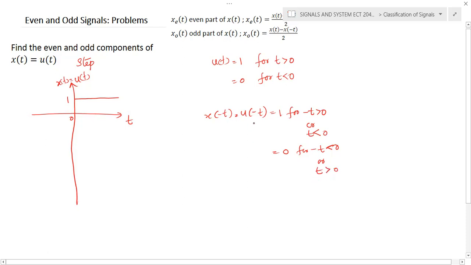So you can see that the signal magnitude is 1 for t less than 0. So u of minus t you can draw like this. U of minus t means this is 0, and if t is less than 0, towards the left, the signal magnitude is 1. Okay, so this is the signal x of minus t, or you can write u of minus t. So we got two signals.